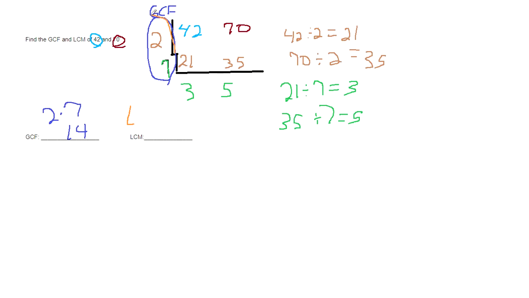Now, for my LCM, remember, it makes an L shape. So I'm going to do the L, and I'm going to multiply all of these numbers, which is a lot of numbers, I know. So it's 2 times 7 times 3 times 5. Well, I know 5 times 2 is 10, and 7 times 3 is 21, so it's 210 for my LCM. So remember, the LCM is the L, the GCF is just on the left side. And this is the ladder method, and I like this better. And like before, if you find a larger number, if you knew it was 14 to start with, you could do that. But if you can't, just take the number that you know goes into both.